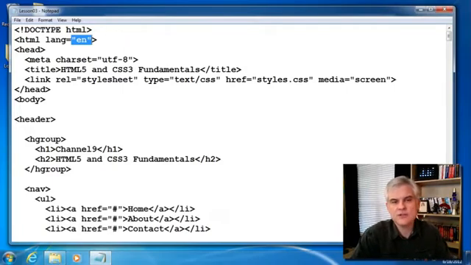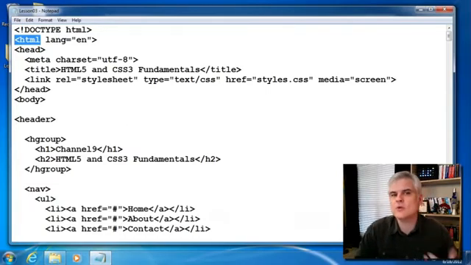So do you have to use lang equals en? No, not necessarily. However, it's considered by some people to be a best practice, and therefore to use it we have to include the HTML tag here as we define our web page. So to summarize, I'd recommend you continue to use HTML, head, and body tags even though you and I really know that we don't need to add them. It's still considered a good practice, okay?